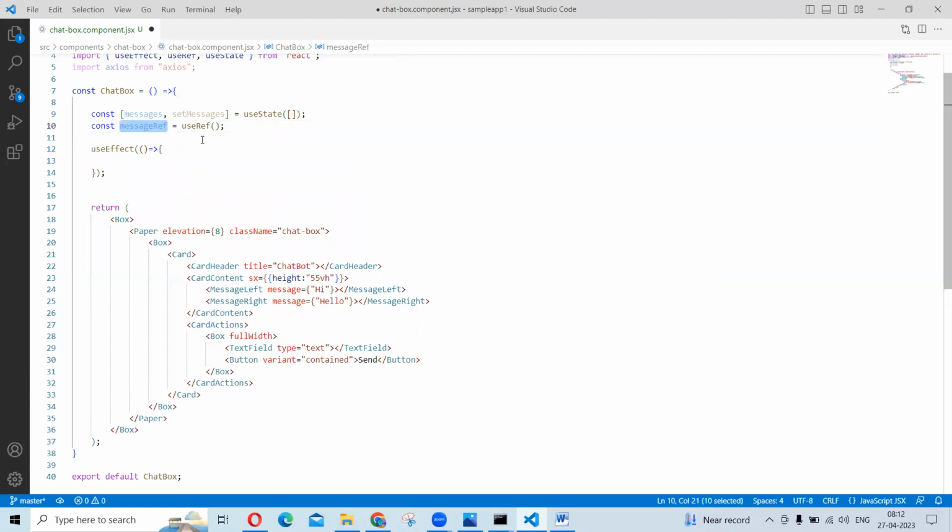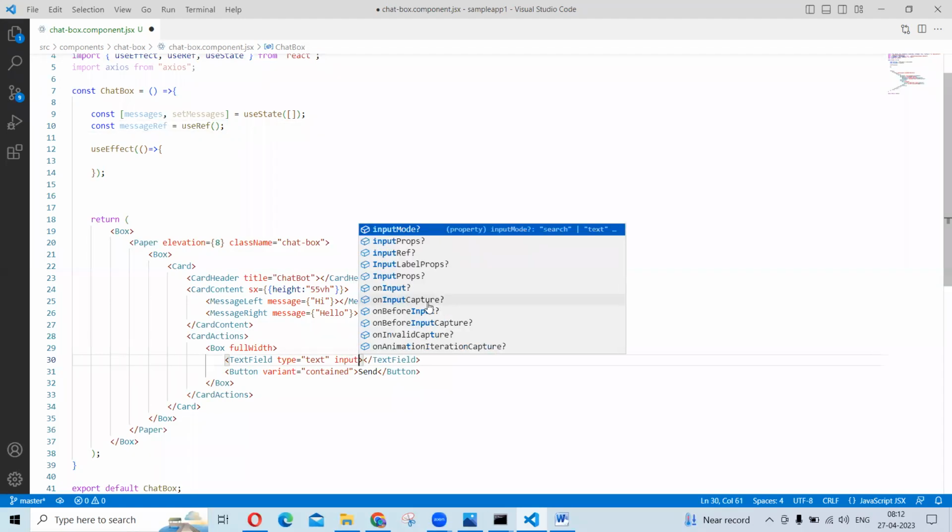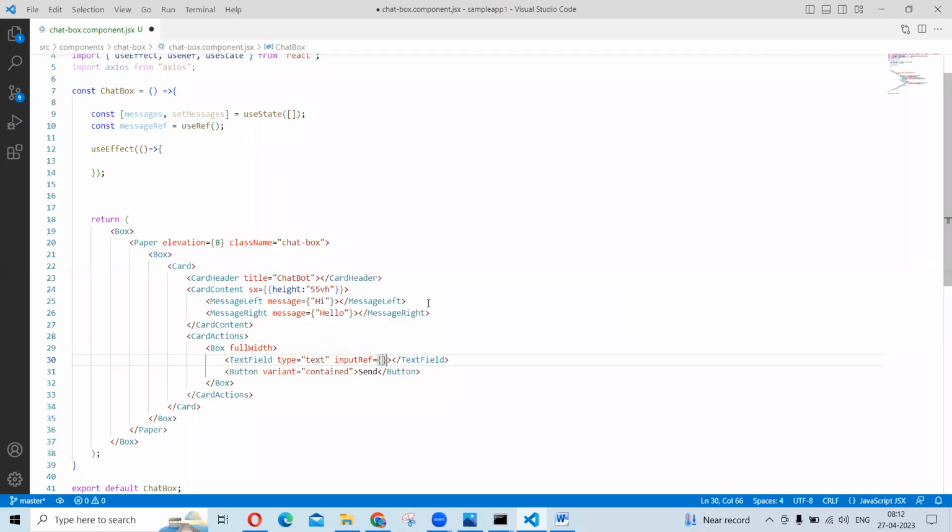Variables are ready. Before getting the data from the database, let me decorate this ref. This is my text field. Let me say input ref is equal to messageRef, which will hold the reference to get the data.